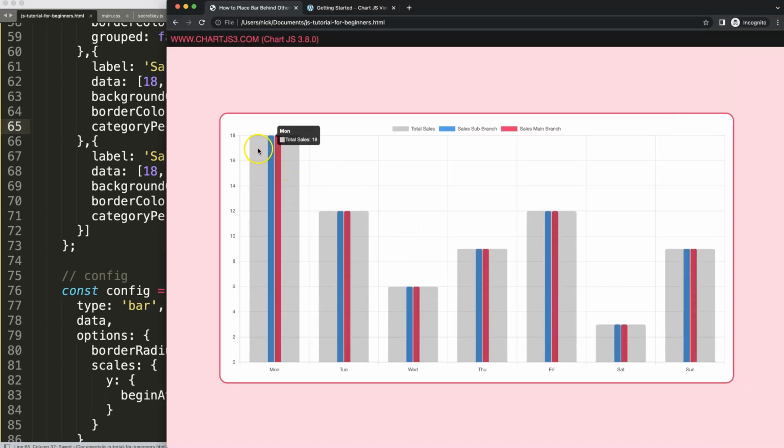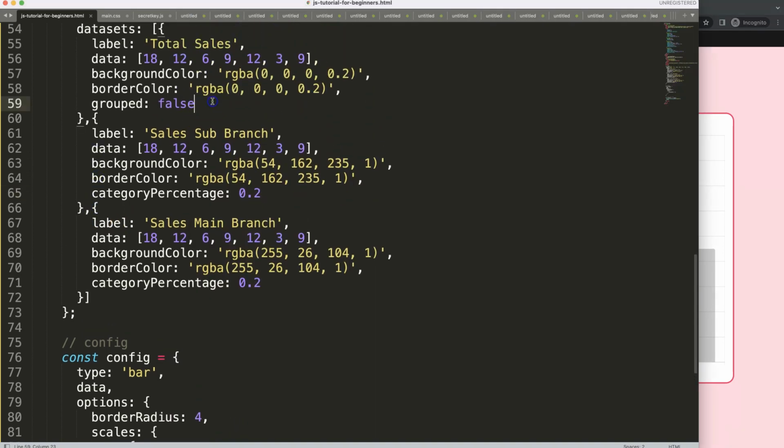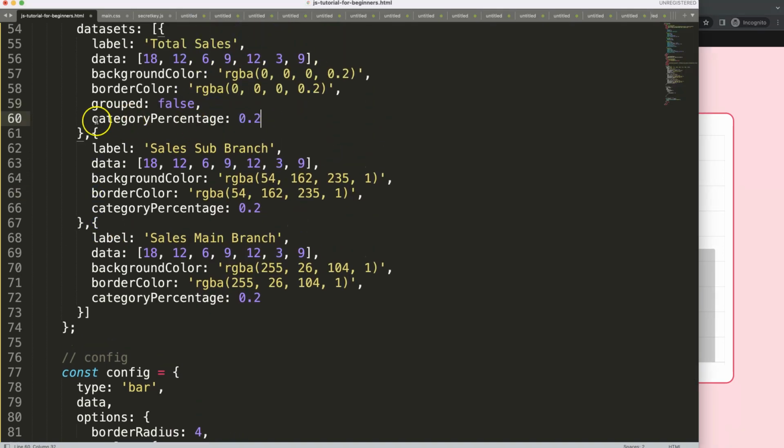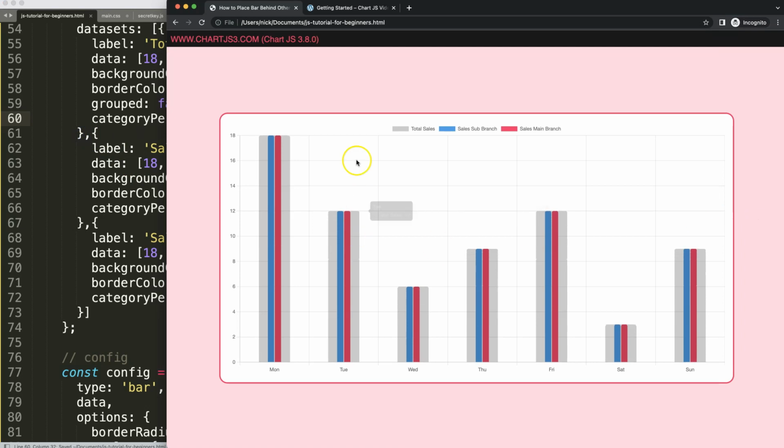Then you might say, well, this gray should also have a slightly better position, so the category percentage of this one should be maybe a bit wider. Let's put it on 1, save, refresh. Alright, that's slightly too big, so I'm going to say 0.5, probably that will be better. There you are. Now we have this, and of course the total should equal both these values.